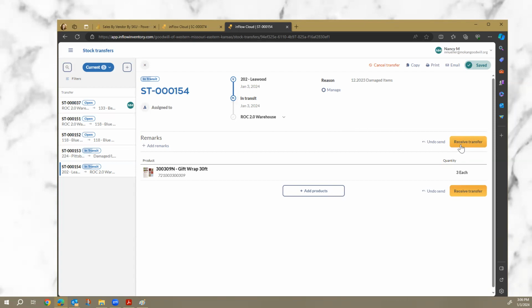This yellow highlighted button will then change from send transfer to receive transfer. You don't need to receive it. That will be something that I do at the rock when I receive these damaged items, and I open that box and count the number of items that you've sent me, compare it to here. If everything looks good, then I'll go ahead and receive it. That'll be very much the same for you and your stores when we start using this system to transfer items to your stores. So let's take a look at what that would look like.